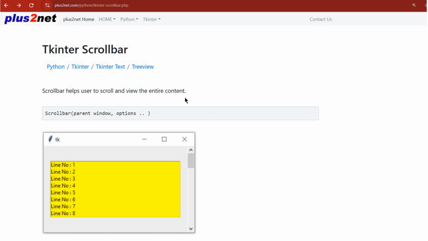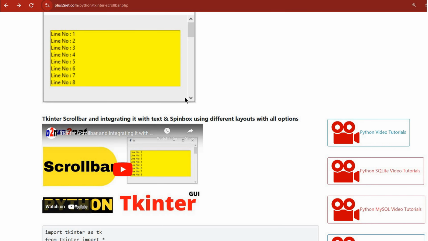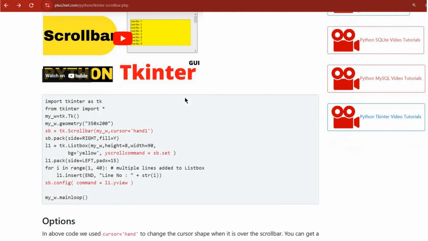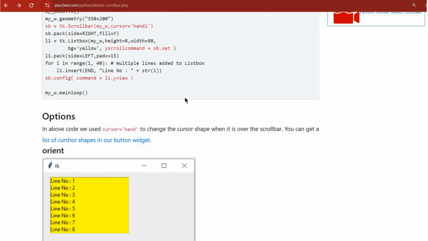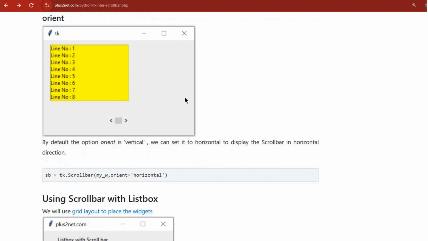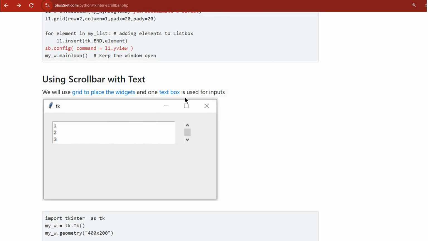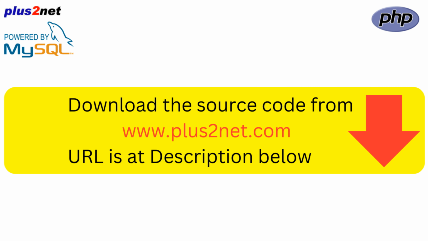We've seen how to add scroll bars to list boxes and text boxes. We've talked about why they're important for tree views. Yeah. And we even went a little bit beyond just describing the code. Right. We talked about how those key options actually work behind the scenes. And we even started thinking about the design choices involved in using scroll bars effectively. Exactly. It's not just about the how, it's also about the why.